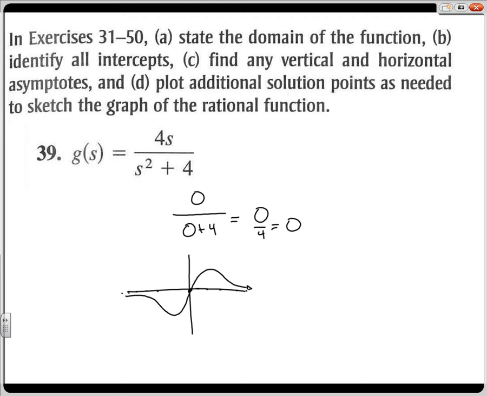But then, on the ends, it's just going to get really close to 0, but not come back and touch it. Again, we're cheating because we're going to use the graphing calculator to show us the general shape, but we found the asymptotes and we found the intercepts. That's the key.